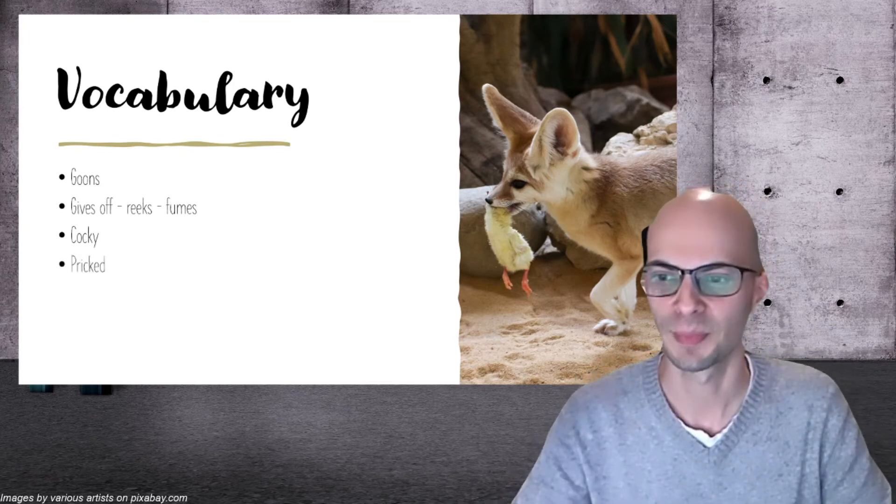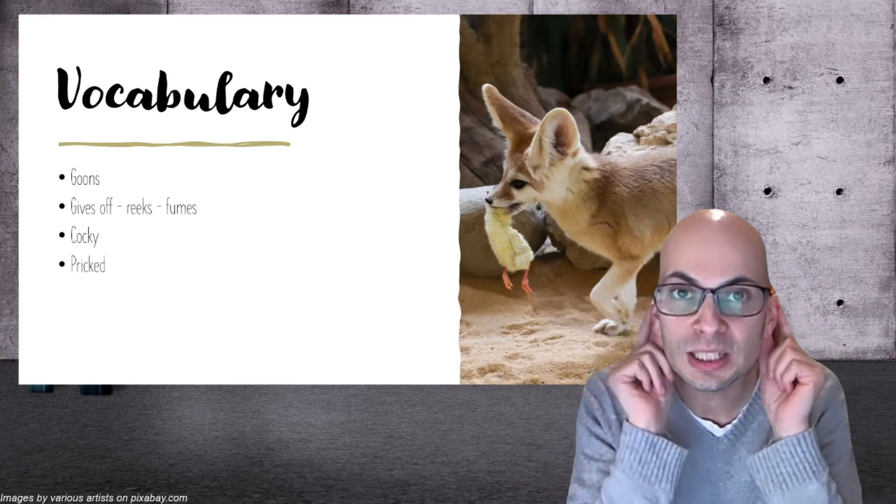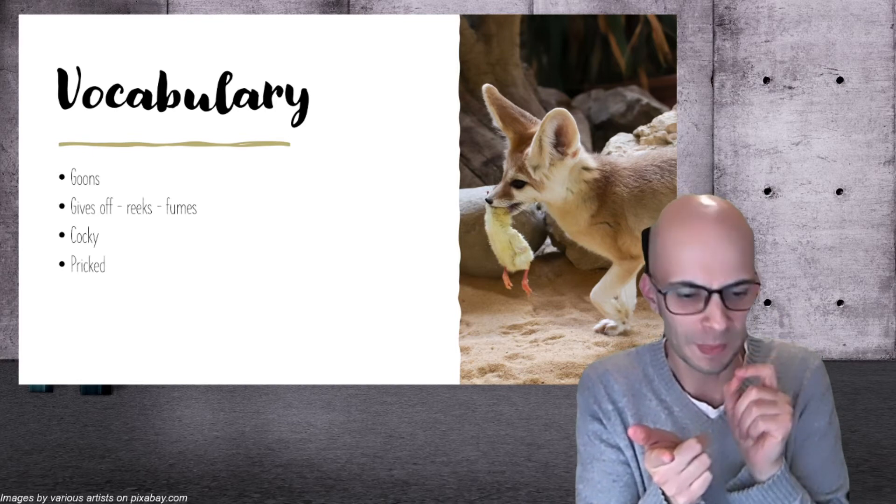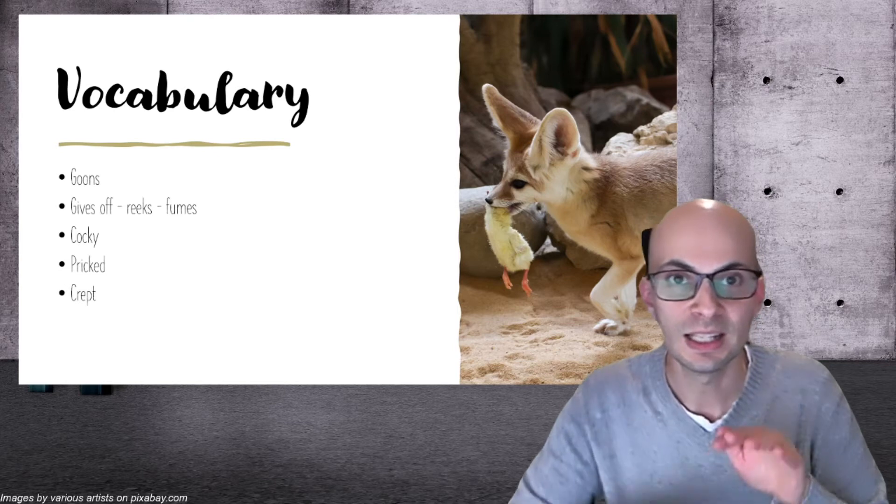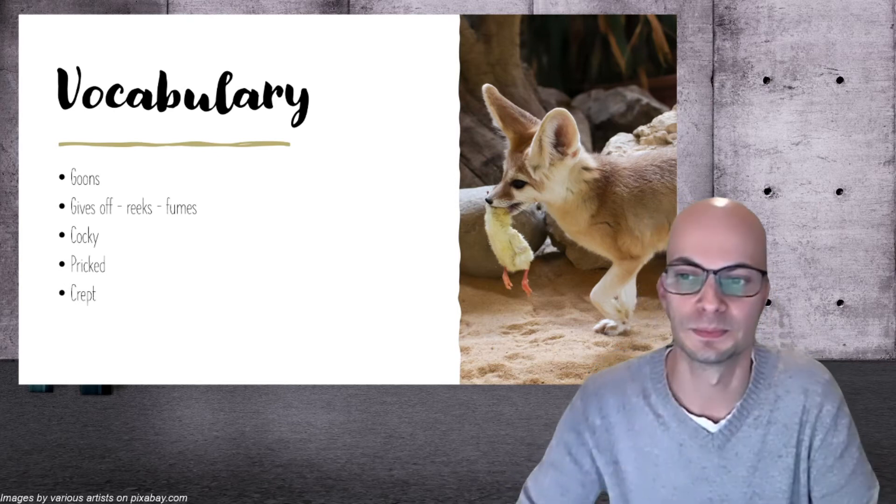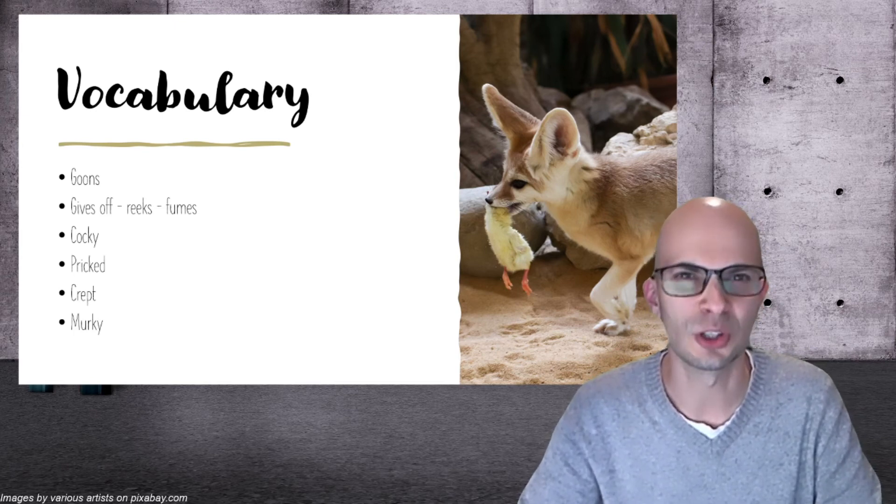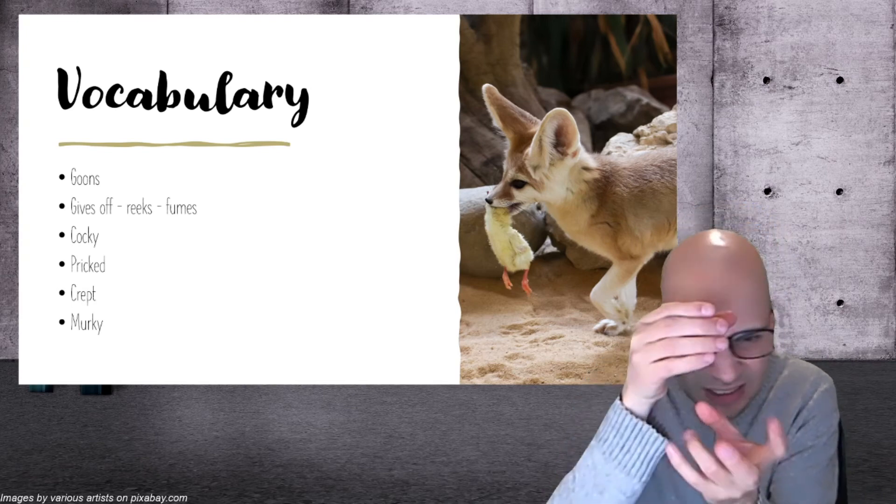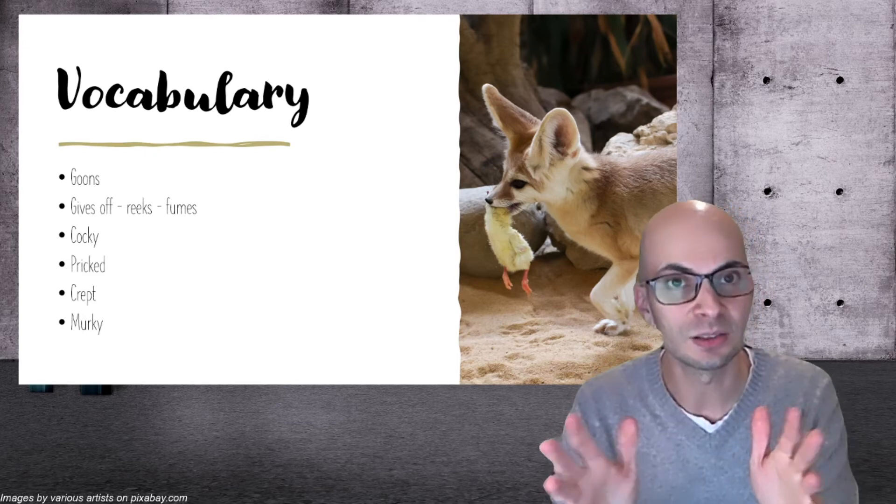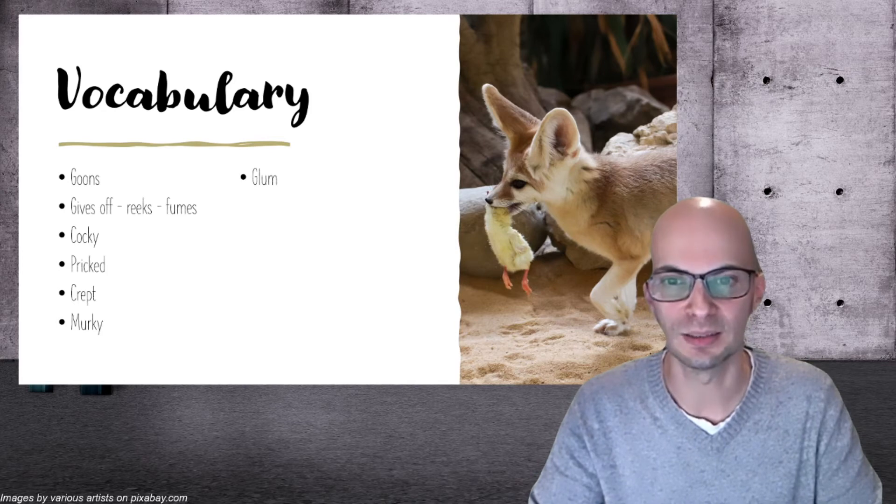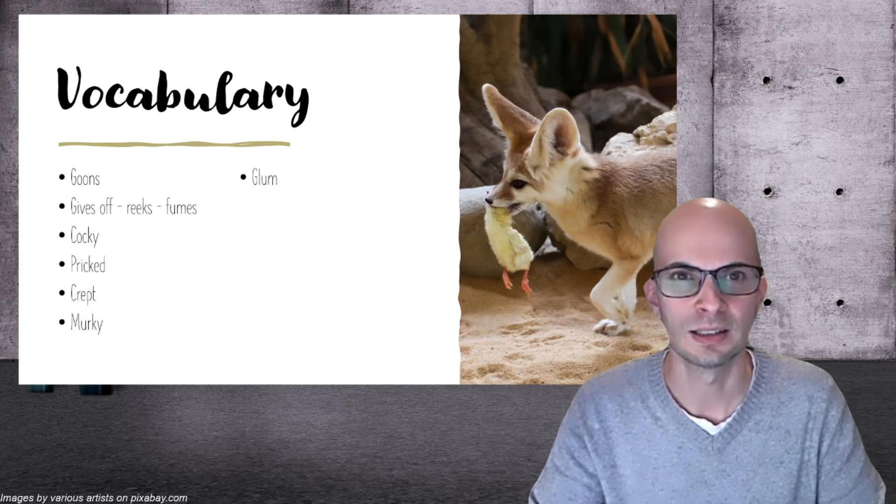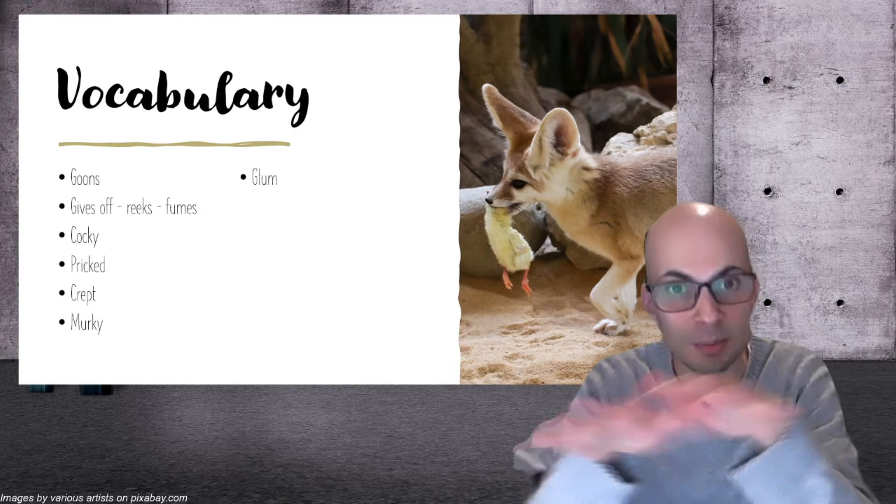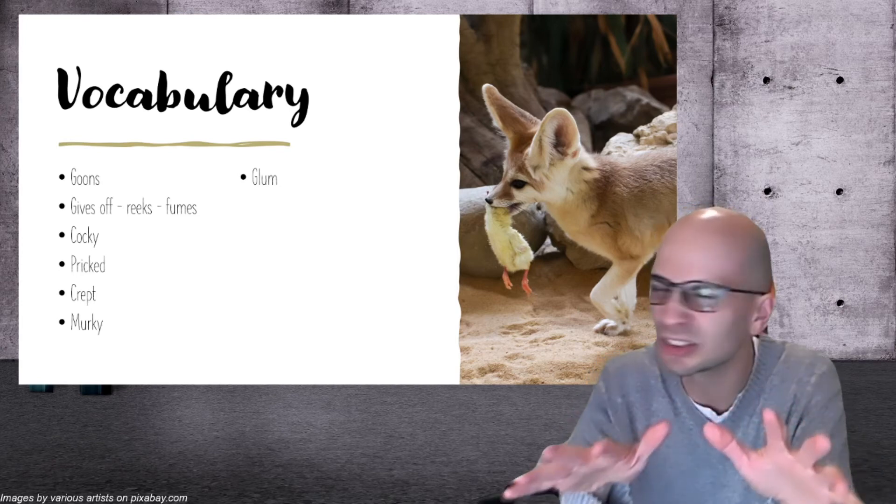Pricked his ears - they pricked up, they stuck out. What is it? He hears something. Prick can also be like a needle can prick your finger. Crept is to walk slowly and silently. Murky is like unclear, dirty. If I had some water and put dirt inside and mixed it up, it would be brown and you couldn't see through it, it would look murky. And the night was murky because it's nighttime. Gloom is also darkness, cloudy, foggy. It's more of a feeling. It's describing how things look, but it also has a feeling of yuck, scary, dangerous, sad.